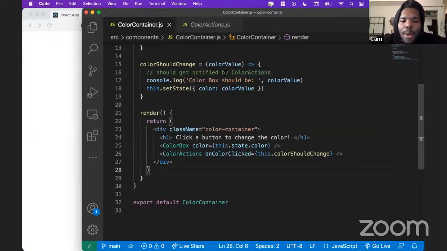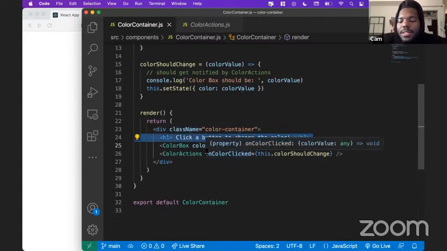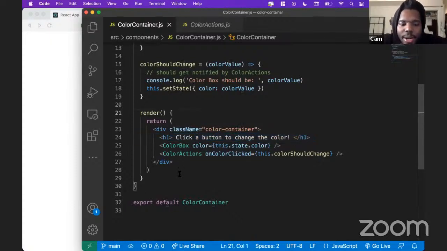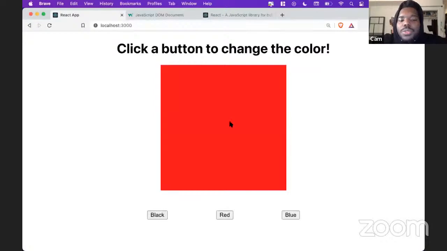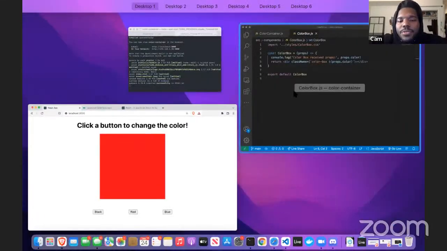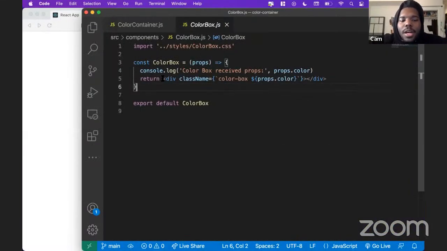So really, the first job of the color container was to render the visual elements that we wanted to see. We got the H1 and we got the box and the actions. With color box, the goal there was we wanted a box that would allow us to show some color. So we built a very simple component here.